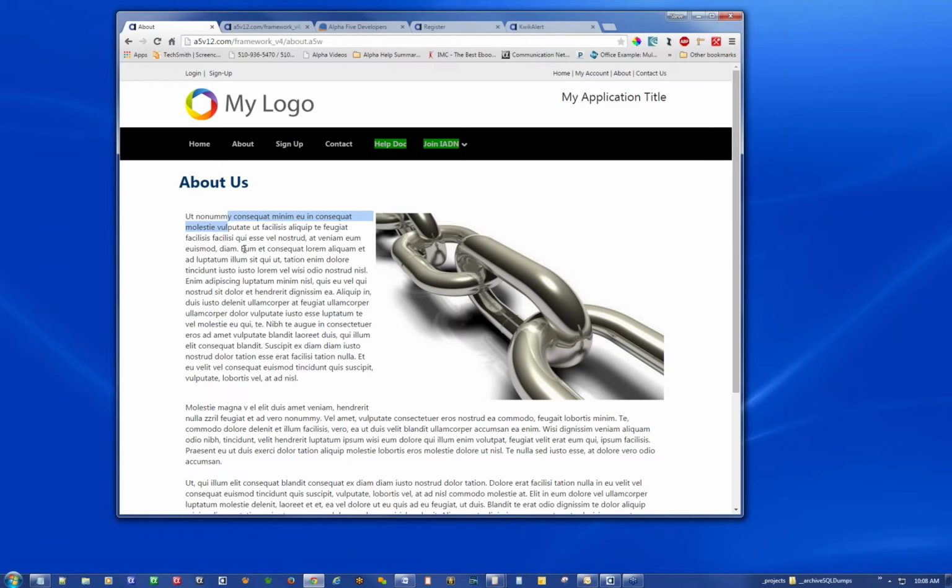The reason for that, again, is that if you have this website up and running and a client calls you, or perhaps if you're the client yourself, and you need to make a change to the text right here, you don't want to have to go back to Alpha Developer, modify that text, and publish it back to the site for a variety of reasons. One, it's cumbersome. Number two, it can cause your site to be disruptive if you're publishing while people are using it, depending on what you're publishing, etc. So this really creates a great advantage.